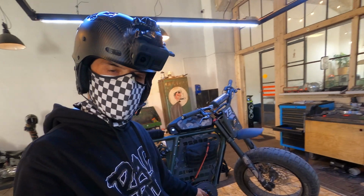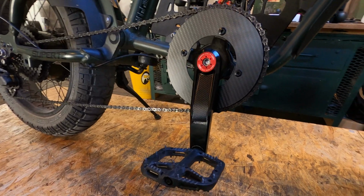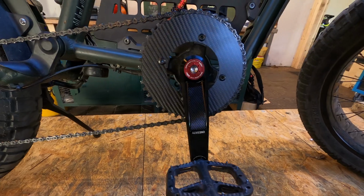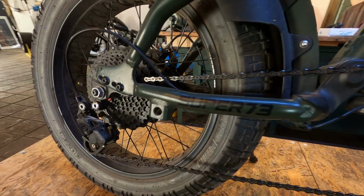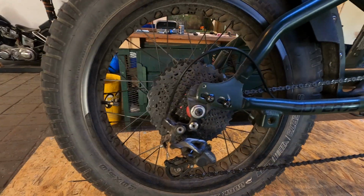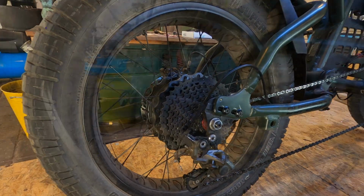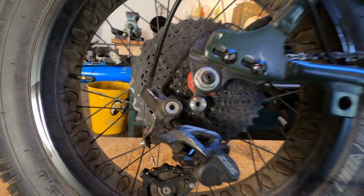Awesome, guys. We got now here the Lekkie crank arms installed. Really nice. The Kanebilt carbon fiber chainring, the Lekkie 160mm crank arms, along with the One-Up pedals, flowing along nicely with the KNC super light chain, meeting up in the back here with the Sun Race 10-speed wide range cassette, and the nice Shimano Zee derailleur. So now the drivetrain is good to go, guys.